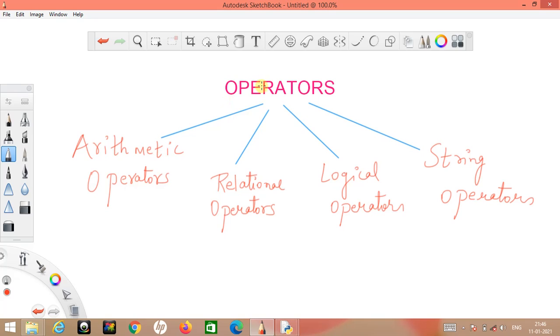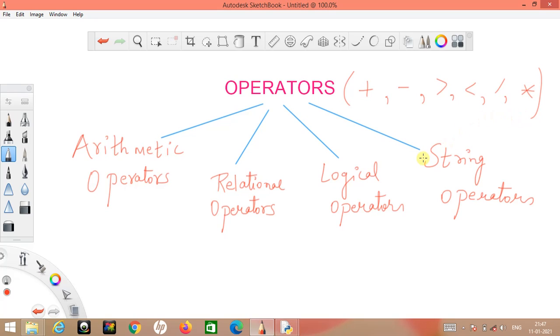Now the next topic is the operators. Operators are basically the different signs we use in maths, like plus, minus, greater than, less than, or we are also using the divide and multiply.